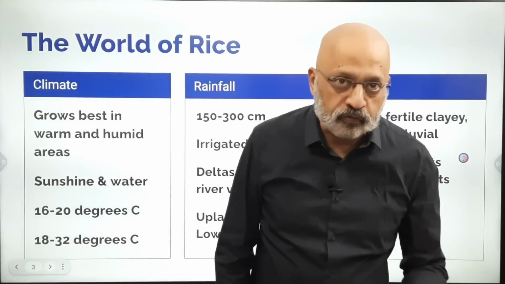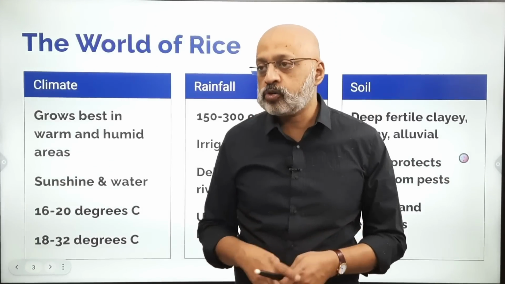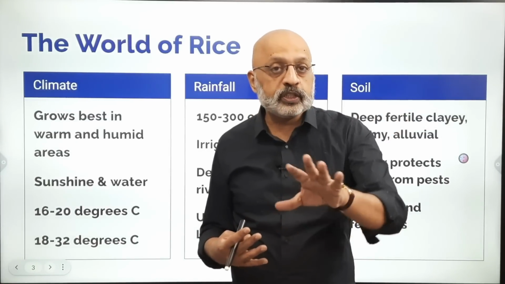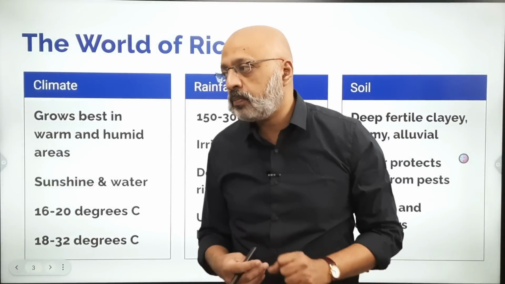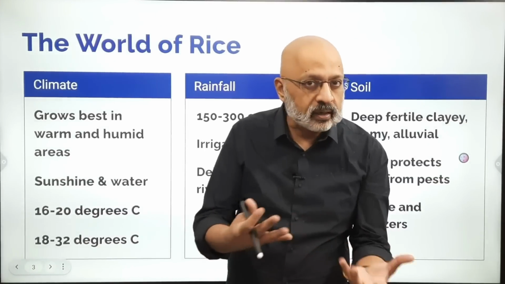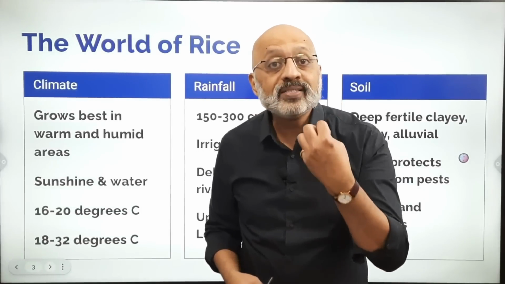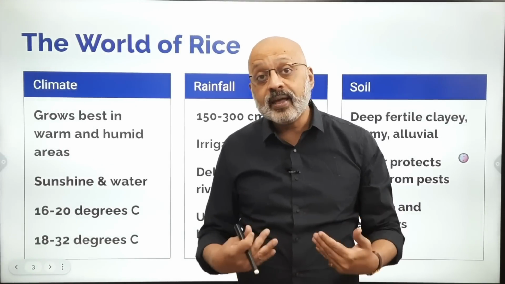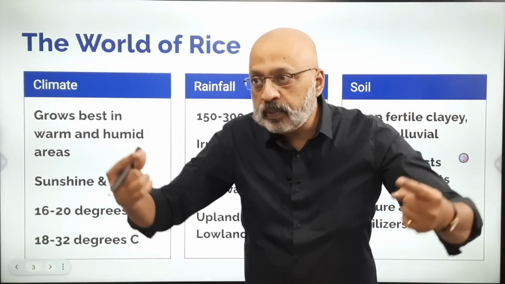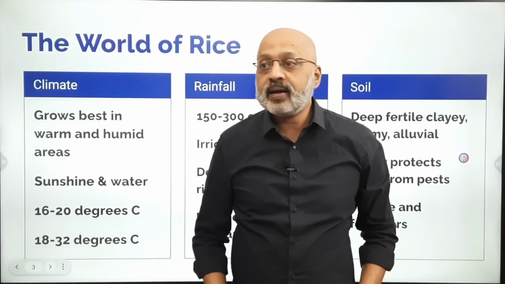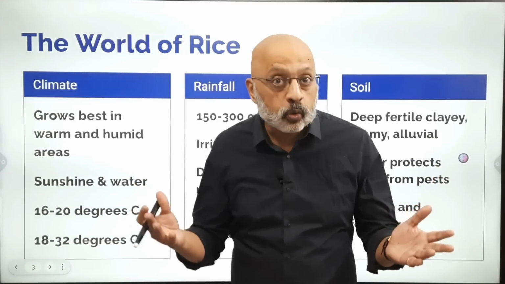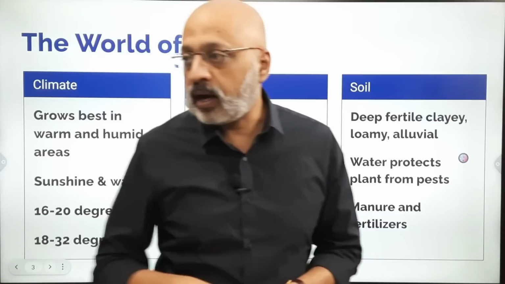grown at any kind of level, which is why, and this is an important question which could be asked, it has the ability to grow at different altitudes. Students from Kerala would be aware, there is a place called Kuttanad, towards the central southern part of Kerala, which is known as the rice bowl of Kerala. Now that area is below sea level. At the same time, if you go to Kashmir, you also have paddy growing there at a height of 2000 meters, right? So you have paddy as an all-altitude kind of crop, and that's what makes it rather unique.